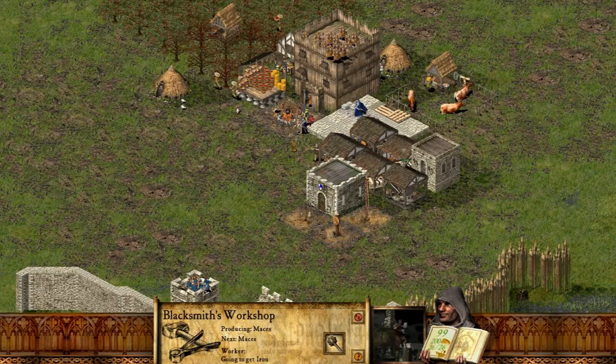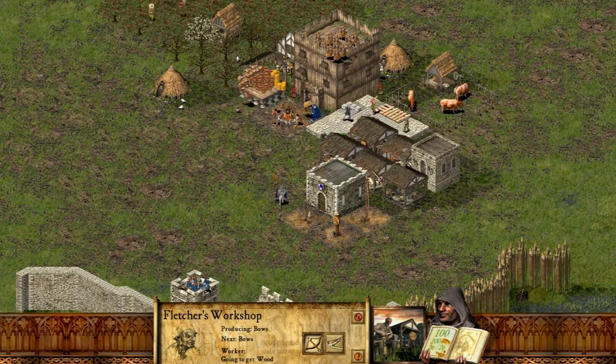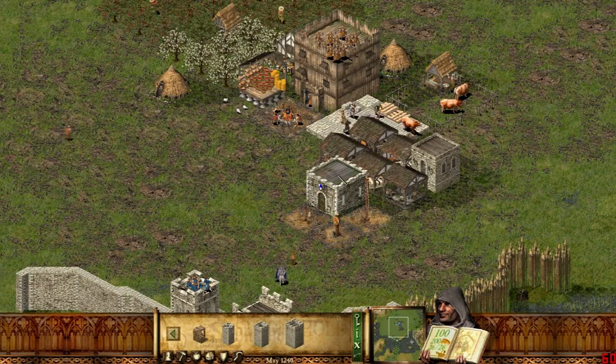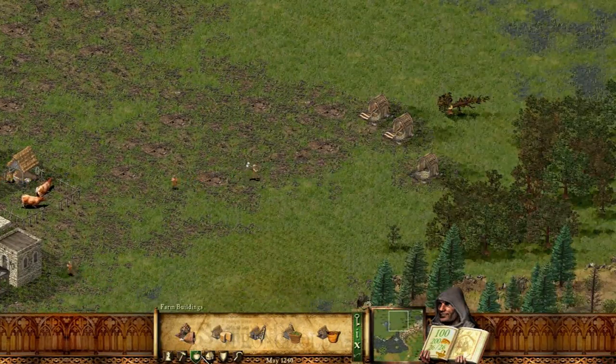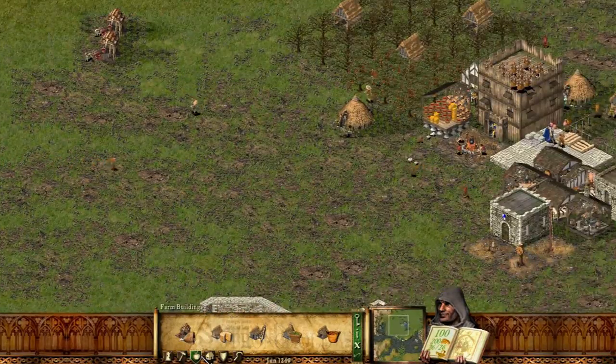So, you're producing maces. You're producing bows. You're producing crossbows. Good. How many have we got? We've got 3 peasants unemployed. Okay, so either I was counting wrong. No, I was definitely counting wrong.